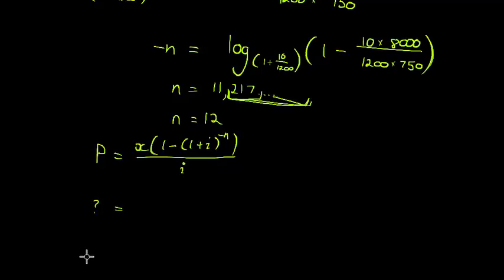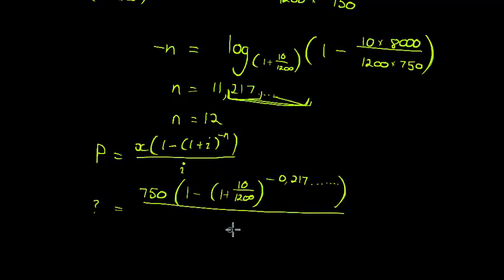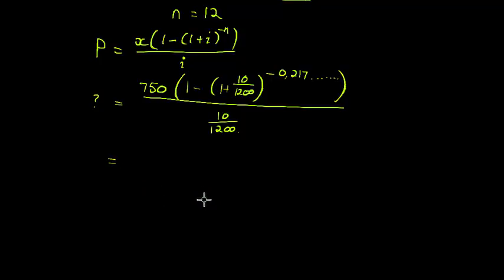So I want to know how much do I still owe them. I'm paying them 750 a month. What is still in the bank? After negative 0.217, and you will use that whole value that you have there. So in your calculator, just subtract 11 from that value and then store that value so that you can use it later. Okay, and that's what you'll substitute in there, divided by 10 over 1200. Okay, what answer do you get? Yeah. So what answer do you get? 162.176. Excellent. And this value goes on. Don't round off yet. This is how much I owe them at the moment I made my 11th payment.